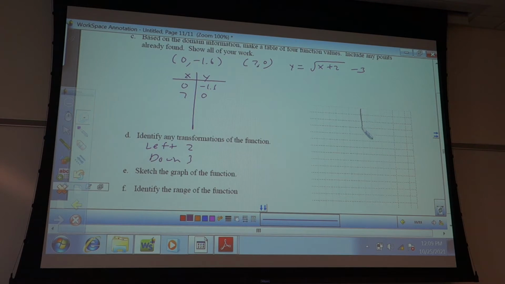Then you can just draw in here, and you can mark off your points. My old center was here. Where's my new center? Go left 2, go down 3. Boom, there you have it. There's your first point. So what is that point? Left 2, negative 2, down 3, negative 3. And then fill in your other 4 points. Everybody fill in the other 4 points once you have that first one. One's already filled in for you.